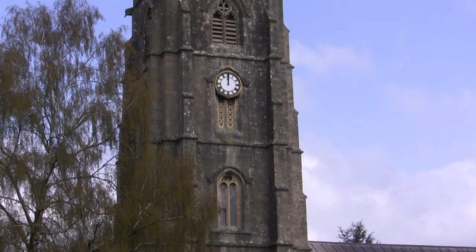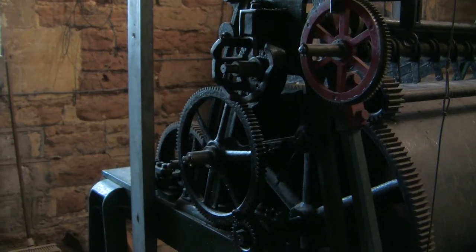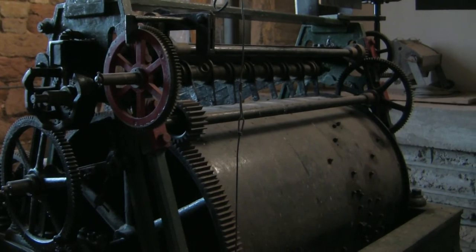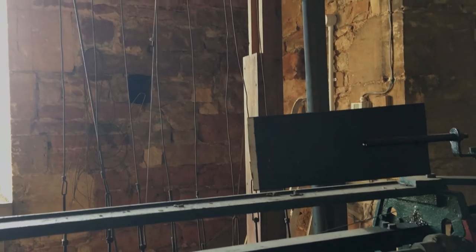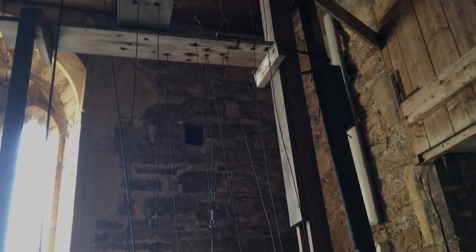The clock itself is a Bristol clock — Kemp's of Bristol — and it was installed in about 1904. At the same time it was installed, it was turned into what's called a musical clock. It triggers a very large, very heavy mechanism and plays hymn tunes. It's called a carillon, and it has little pegs on it that lift levers to strike hammers on the bells through a system of wires connecting everything.